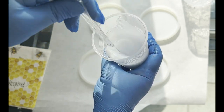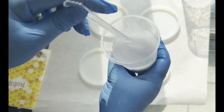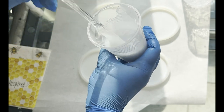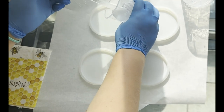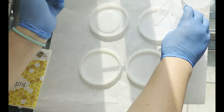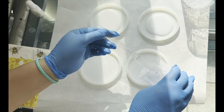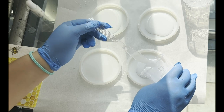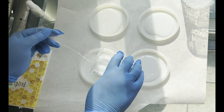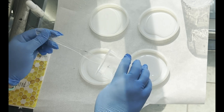I'll add that, and I'll let it sit for about 2 or 3 hours until it's tacky. And then I'll place my cut napkins on top of the white resin. So let's go ahead and add that. With this first layer, it doesn't need to be very thick, just enough to reach the sides. If you want the napkin to appear at the bottom half of the coaster, do that; if you want the napkin to be at the top half, you would just fill your mold up more.